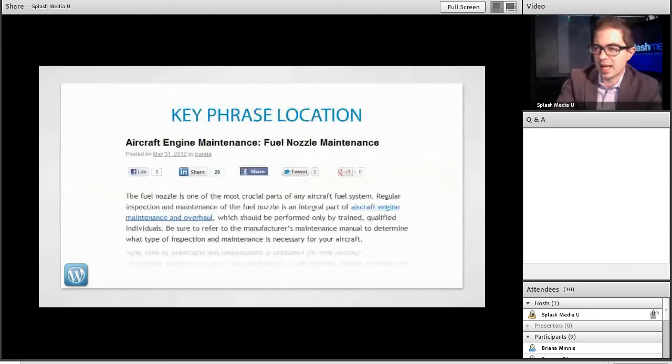Something that I didn't add into this slide, and this is kind of a bonus, is I like to bold that keyword as well. Bold is kind of like an H1 tag too, in the fact that it's showing importance on a certain word. So whenever you use that first keyword in the first 50 to 100 words, you might consider bolding it as well. Here's an example where we actually hyperlinked that word, which is fine to do as well. We'll talk a little bit about how to hyperlink in a couple slides later, and how to use internal linking to gain or share what we call link juice, which we'll talk about too. But here's an example of how we use it in the first 50 to 100 words.